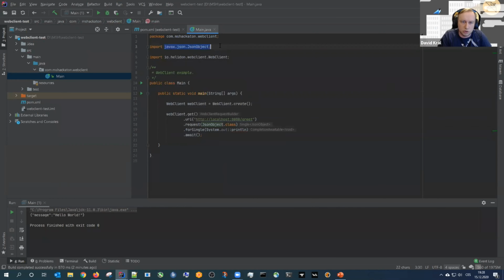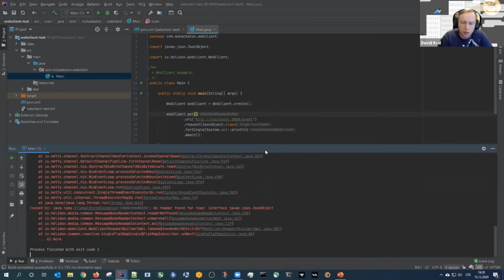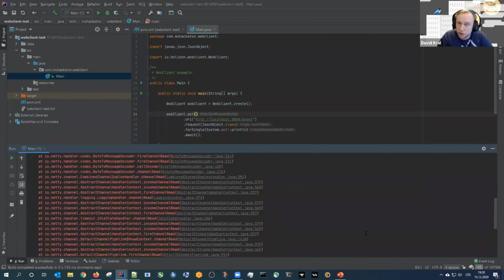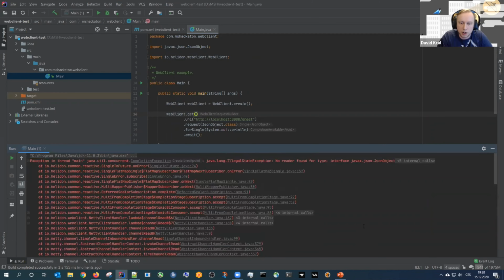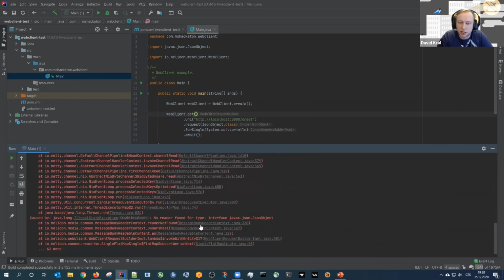As you can see, it's the JSON-P one. And well, now let's try to execute it. All right. As you can see, now we got a different type of exception here. This time, it's actually because we have no reader found for this particular class.